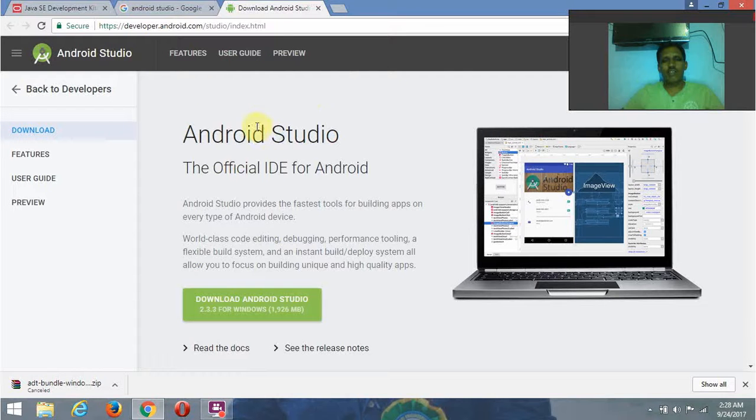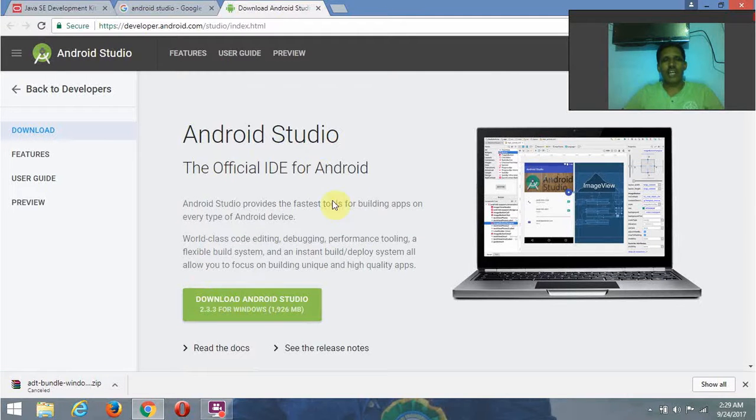Inside that, whatever downloadable software is needed is going to be there. And here there is no need to choose whether our system is compatible or not. By default it is going to check which type of operating system we are using on this laptop. If you just click on this, it is going to be downloaded, but it is going to take some time.